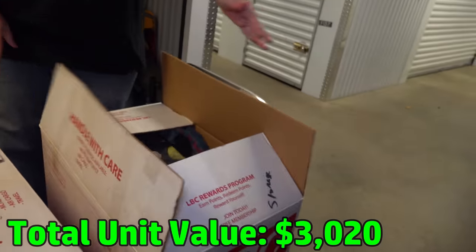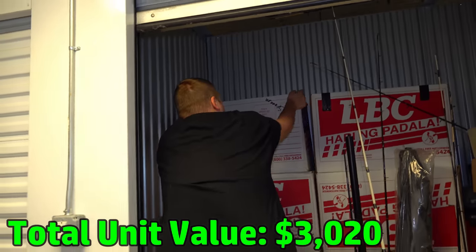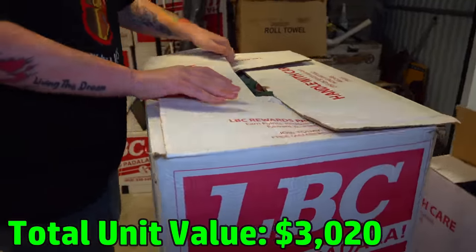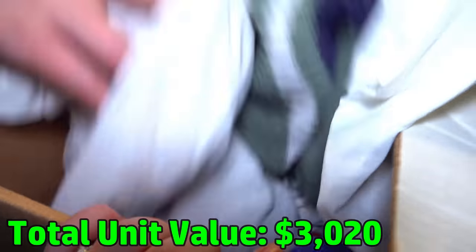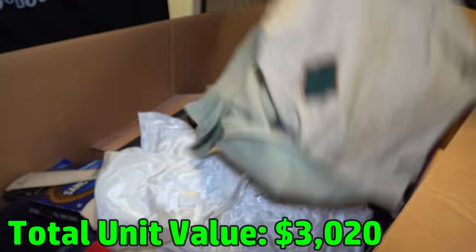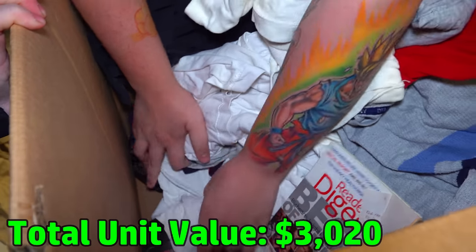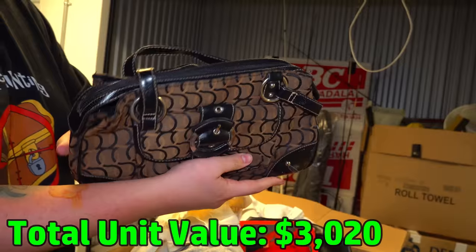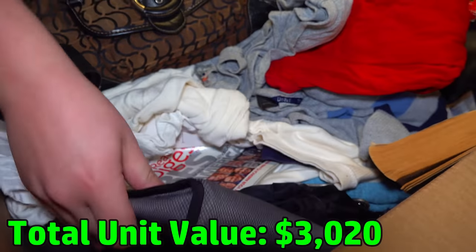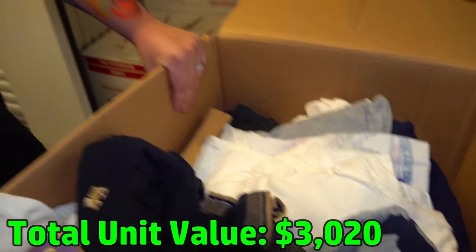Next box — 'storage' again, and it's heavy. Inside there's clothes all the way down, but with some more cups, a purse, a Redskins cup, and another seat cover. Why do you have so many seat covers? I guess this guy had to work on cars with all the car radios and stuff we found. There's more books and more clothes. That's not what I wanted to see in this box.